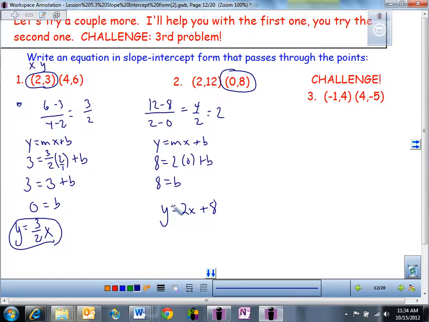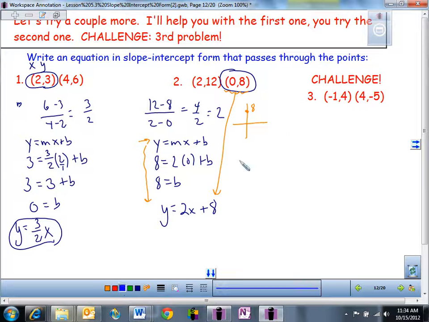So you should be getting y equals 2x plus 8. The other thing you want to notice is look at this point right here, 0, 8. If you graphed that, that would actually be your y-intercept. So it would cross at 8. So notice how the b value is an 8. So we could have skipped everything from there to there. Once we had our slope, we knew that this had to be an 8 because this is our y-intercept because this number is a 0. So if that happens, you do have a shortcut.